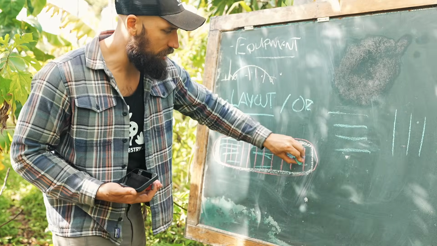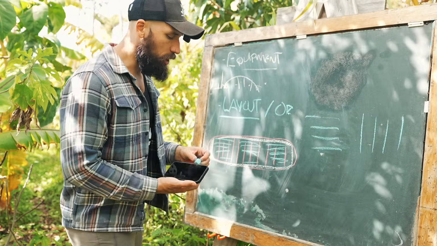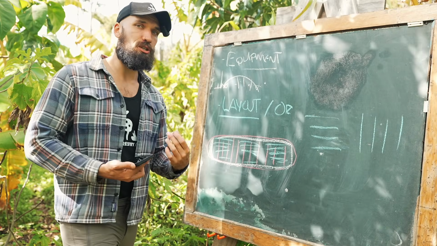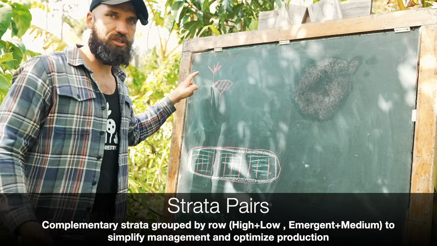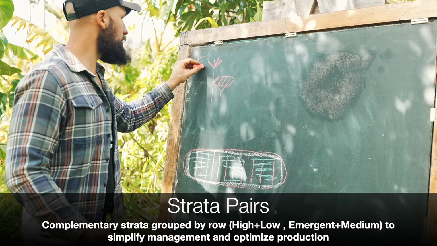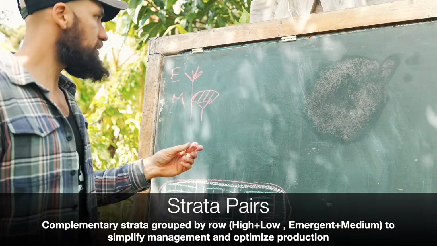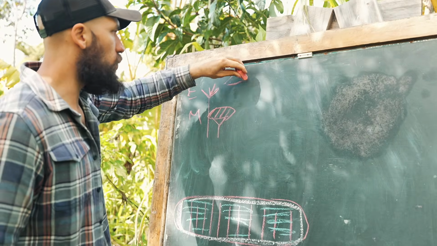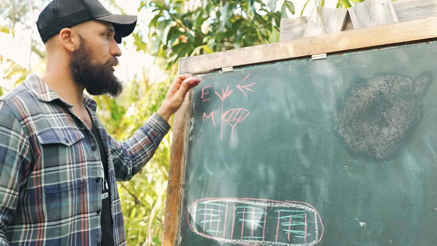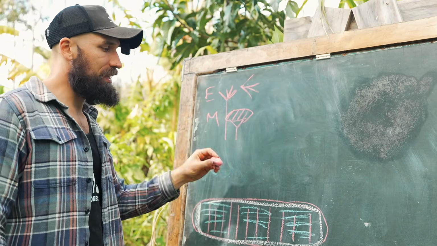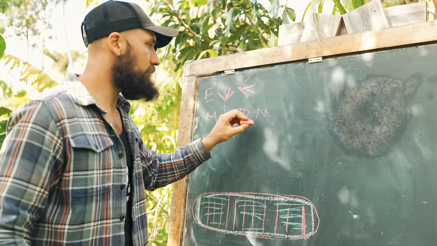Instead of planting in blocks of just oranges or just mandarins or just persimmons, I would be planting in alternating lines of different species or different species combination, strata pairs, for example. Here's what I mean. So here's what strata pairs can look like. You have an emergent layer and a medium layer. And so an example in this context might be having a pecan or a walnut or a pear or a Japanese raisin tree. Those are all emergent species, and I would pair them in the same line with a set of medium species, like mandarin, like peach.